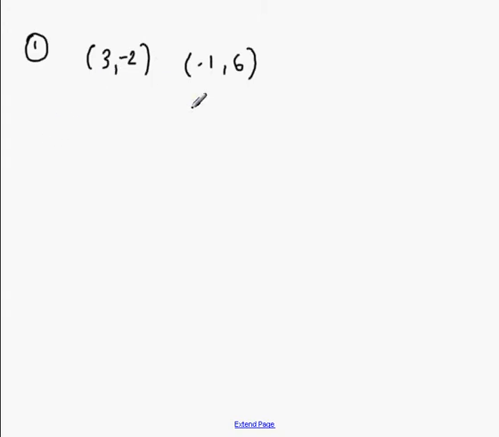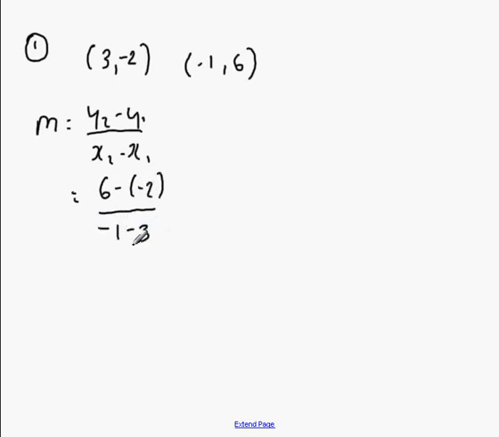We've got 2 points, so we can choose either one of these to sub into y - b = m(x - a). We need the gradient. We've got 2 points that lie on the line, so we can find the gradient, and it's m = (y2 - y1)/(x2 - x1). Putting in numbers, that'll be (6 - (-2))/(-1 - 3). 6 subtract -2 is 6 + 2, that's 8. 8 over -4, and the gradient of this line is -2.